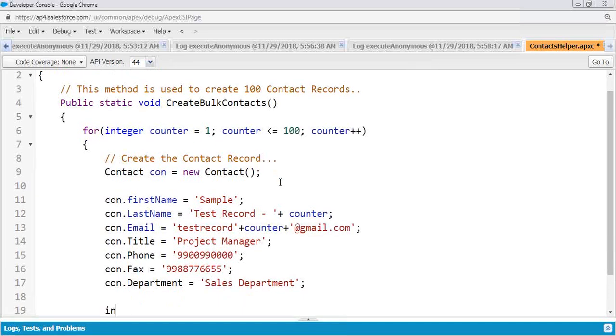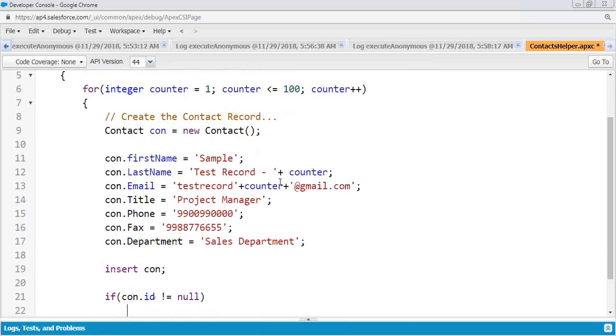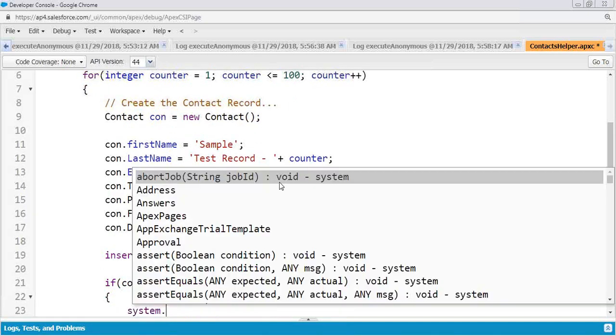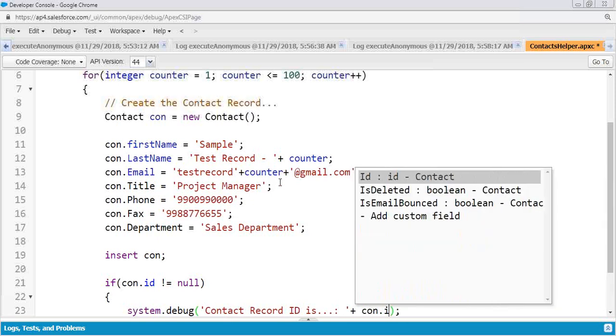Now I'm inserting the contact record, insert contact. And then I want to display it. If contact.id not equals to null, System.debug, contact record ID is, contact.id.